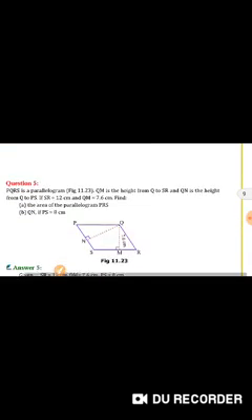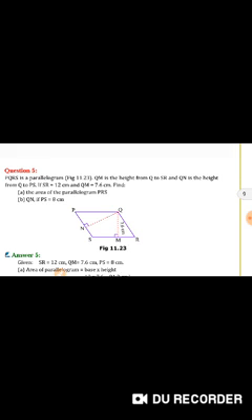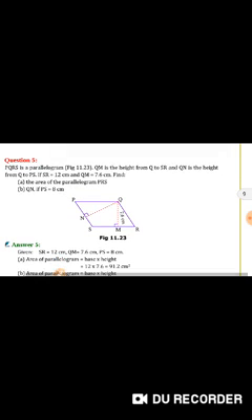Then next one, PQRS is a parallelogram. So the diagram is given here. QM is a height. See here, QM is a height and QN is also a height here. Keep it in mind. Then QM is a height from Q. Then see, if QM is a height, we have to take SR as a base. Or else, if you take QN as a height, at that time PS is the base. Okay, I hope you understand.